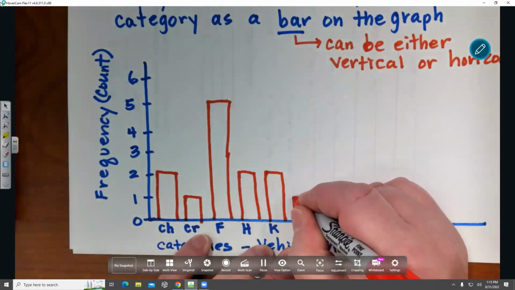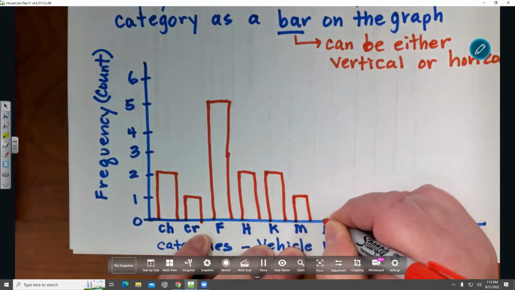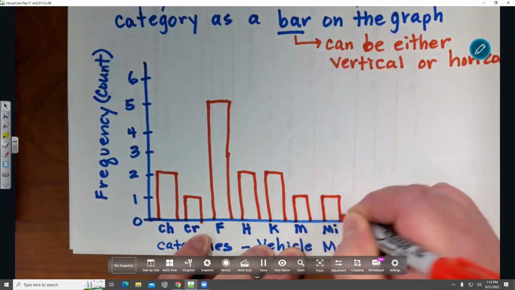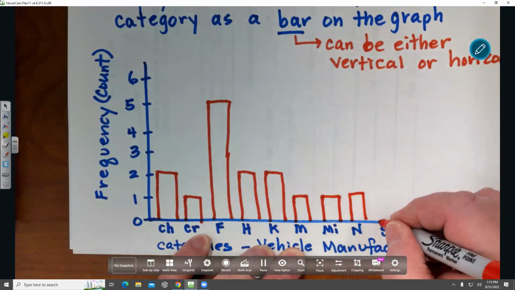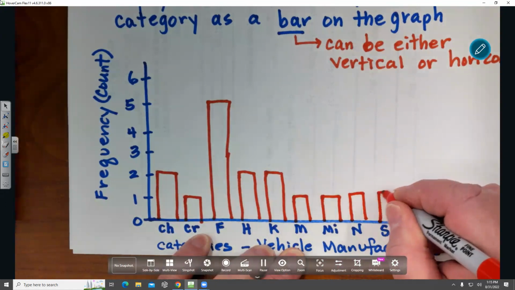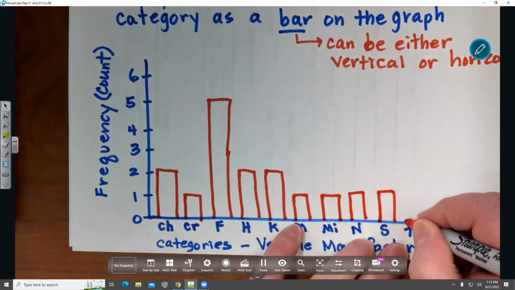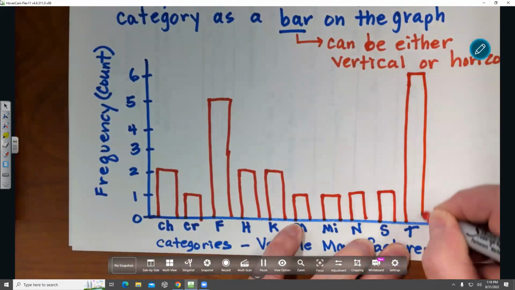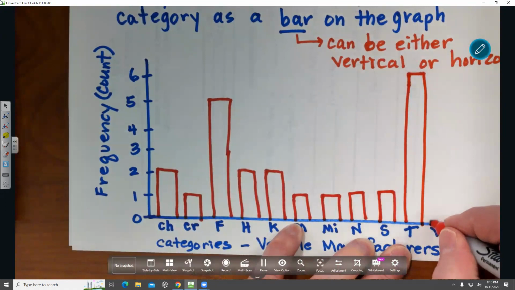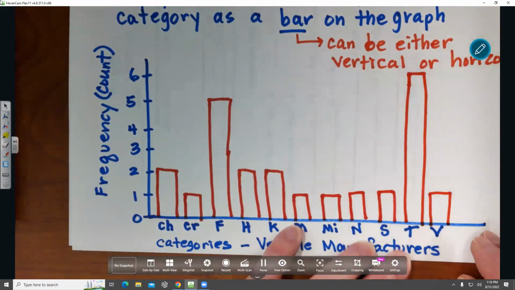Mazda was 1. Mitsubishi was 1. Nissan was 1. Subaru was 1. Toyota was 6. And Volkswagen was 1.